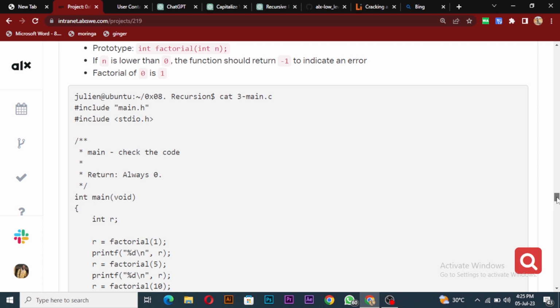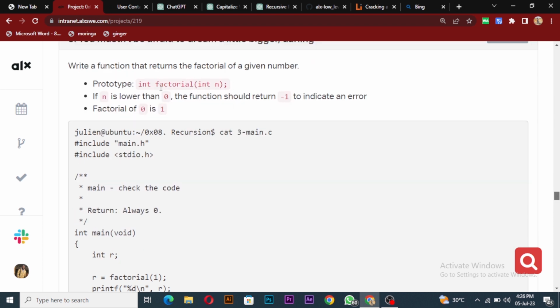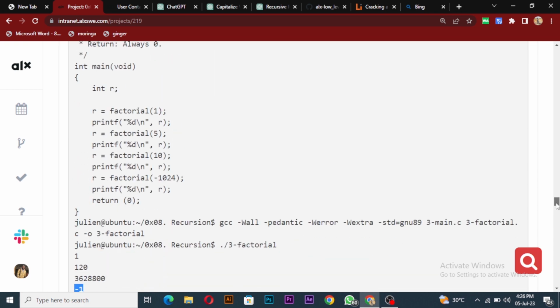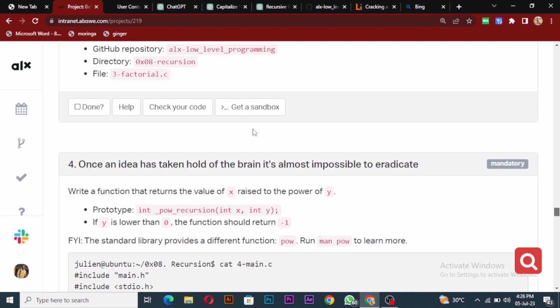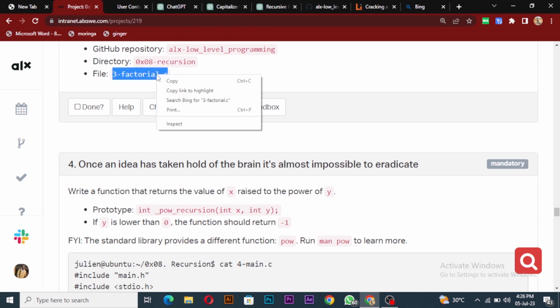So we have two base statements. All right, so we'll set that. So int factorial int n. Let me copy this.